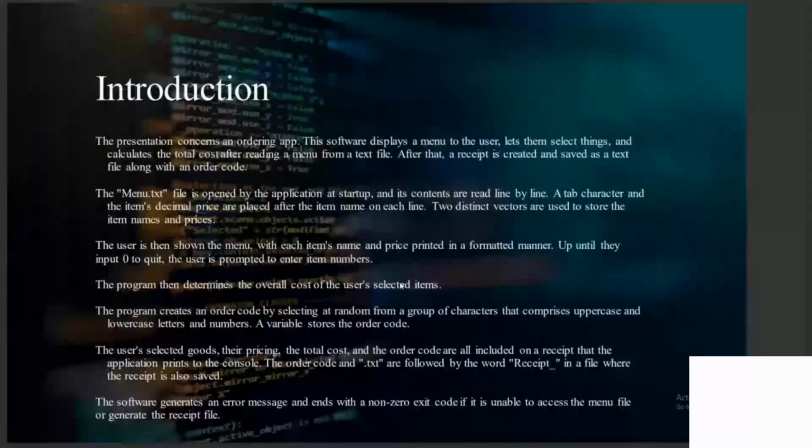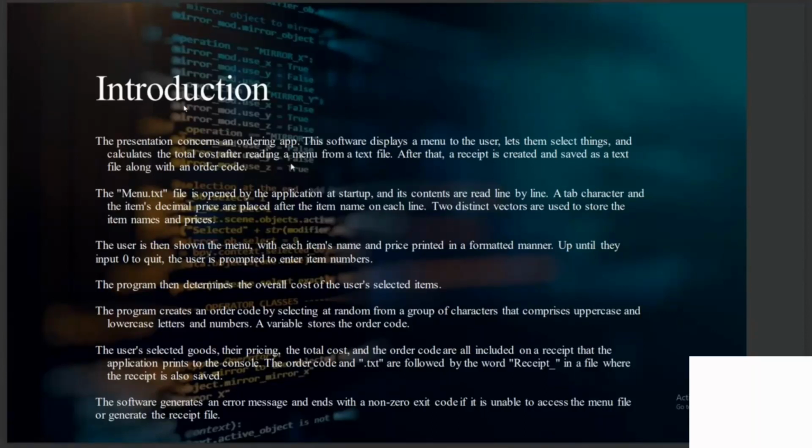This is a little introduction about my code. So first, I'm talking about what will be in this presentation. The software displays a menu to the user, the user selects things, it calculates the total cost, and after that makes a receipt and saves it in a text file.